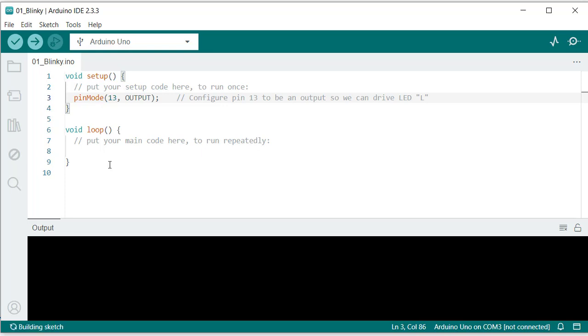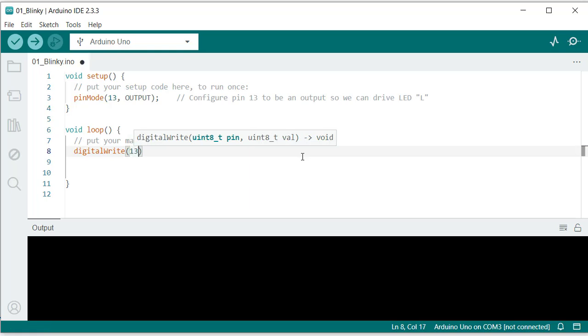So we do that once, and then we're going to come down into this loop. What I want to do is turn this on and off at a particular rate. So I'm going to come along and do a new statement that is called digitalWrite. Once you've configured a pin to be an output, you can write to it. Since it's a digital output, you can only write either the term HIGH or LOW to it. So what you do is you go pin 13 and then you write either HIGH or LOW. I'll start by writing it HIGH.